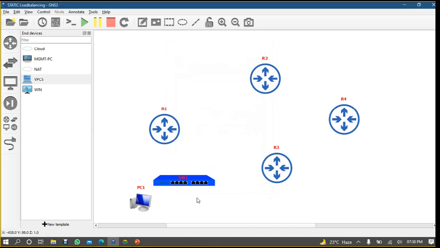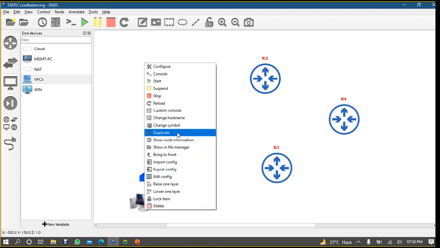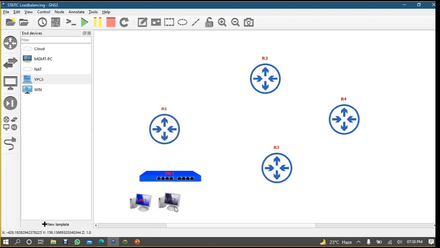This is our switch one here. PC1, PC2, PC3.